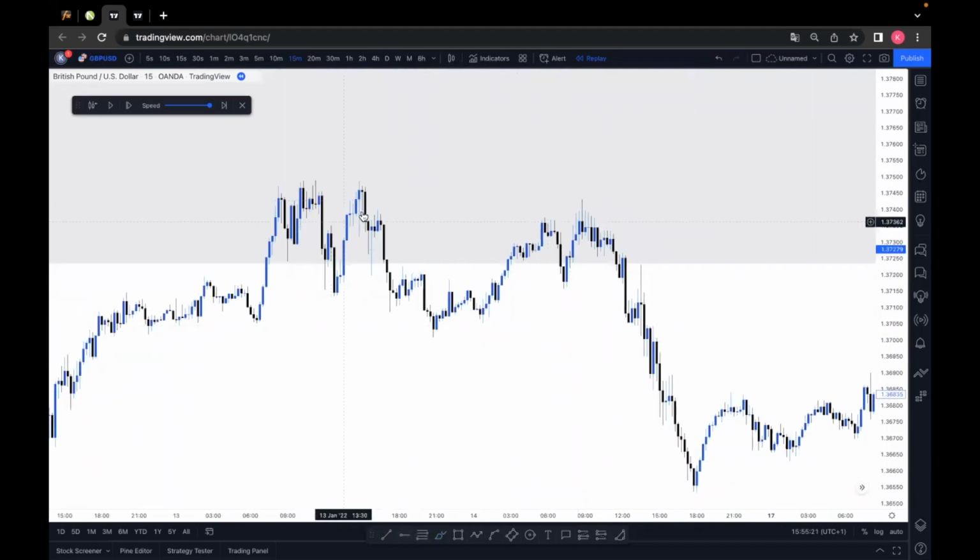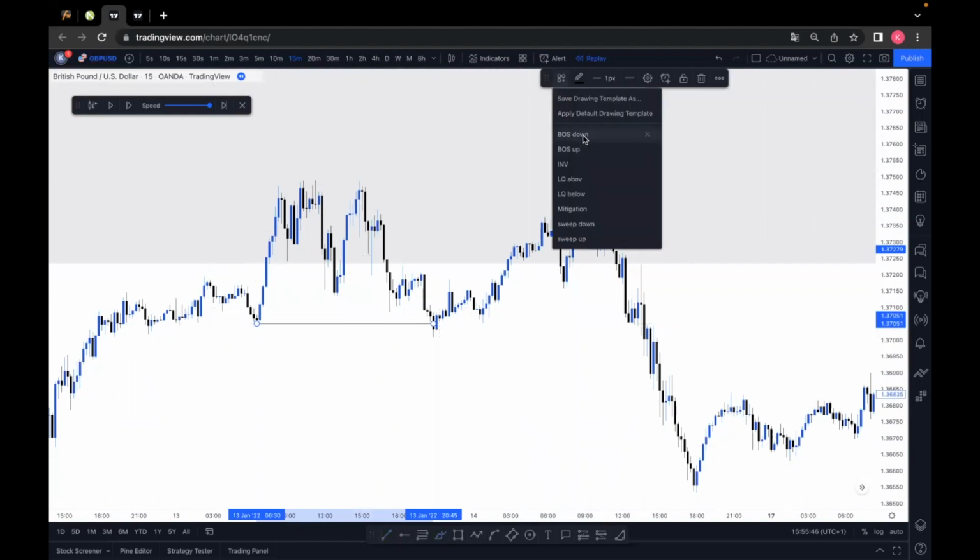We can clearly see that we have imbalances right here, fair value gap right here. And we can see the momentum in this candle right here, right? We as retail traders, we don't have enough money to cause this huge momentum. So we can clearly see that institutions were involved in this particular moment to push price to the downside, giving us an early sign of bearish reversal, right?